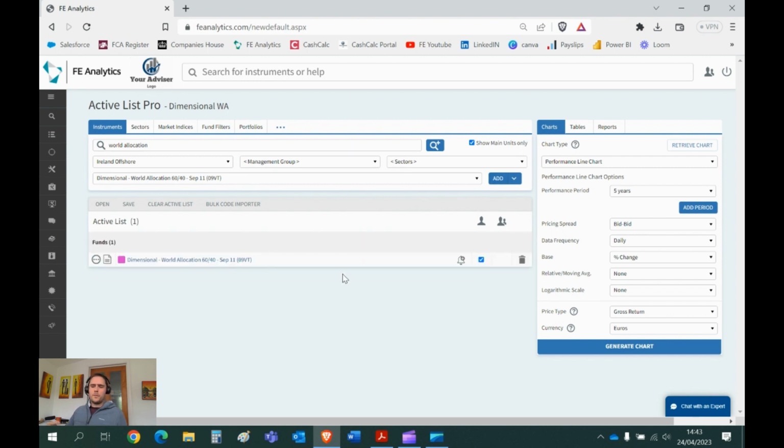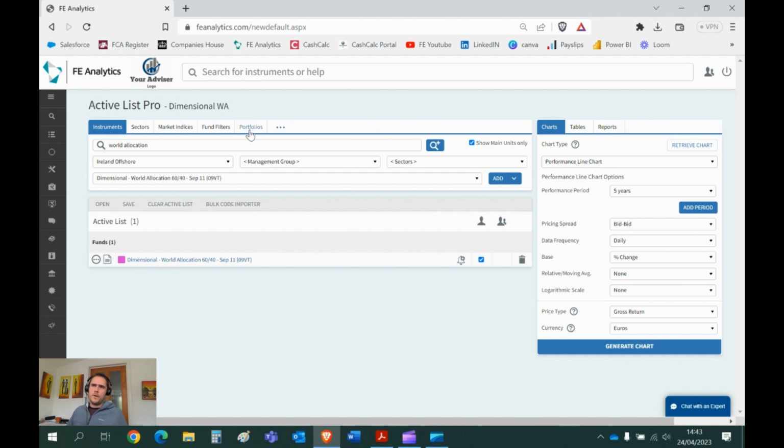Now I might want to compare that against what the client already has. That's one of the core uses of analytics. So, okay, this is what I'm proposing. What does that client have already? Again, they might have that New Ireland Discovery Fund, so I could just go and add that in and start comparing on a chart and a table. We'll go through some of those in a minute. Equally, they might have a portfolio of funds. They might have 3, 4, 5, 6, 7, 8, 9, 1,000 funds in their portfolio. They might have some shares with Tesla or Barclays, etc.